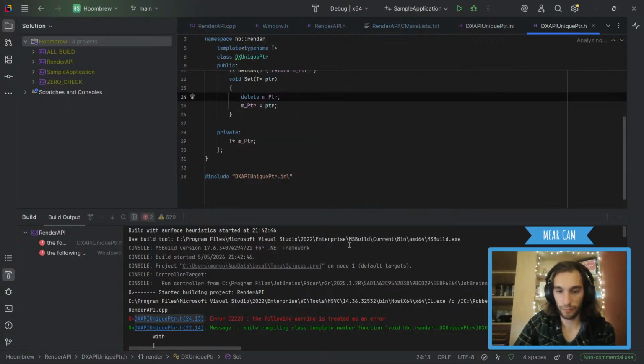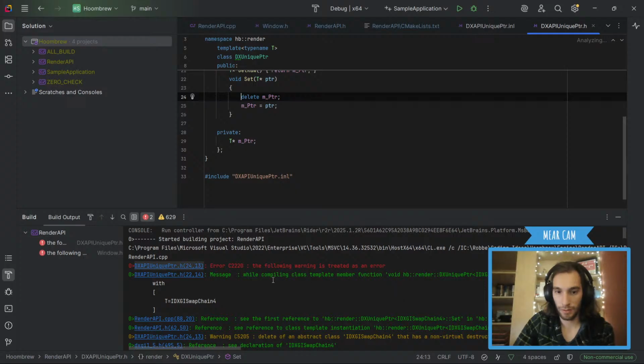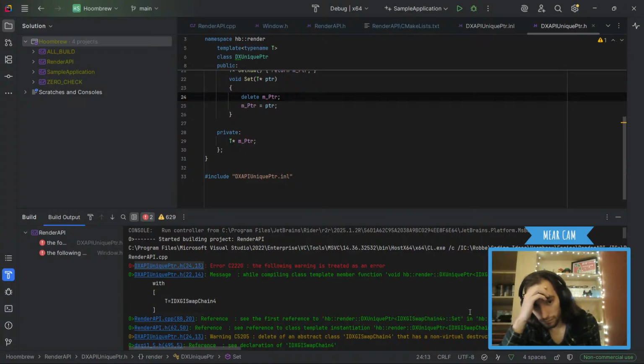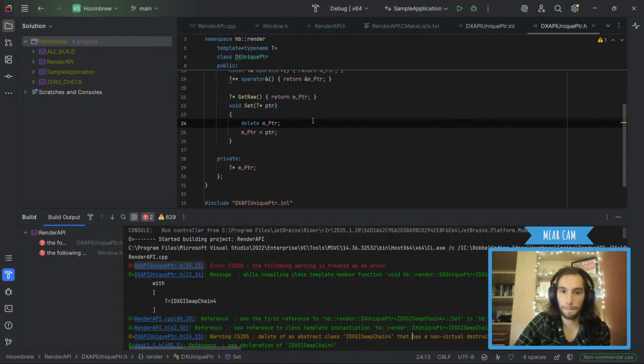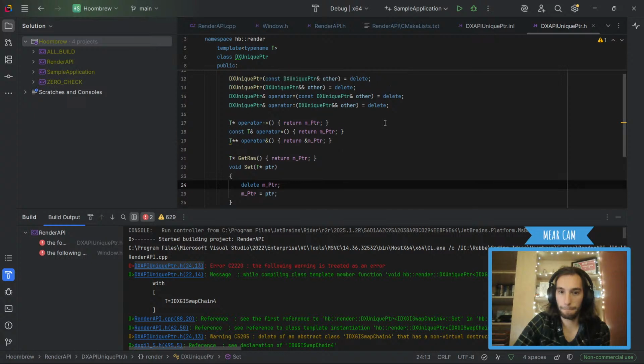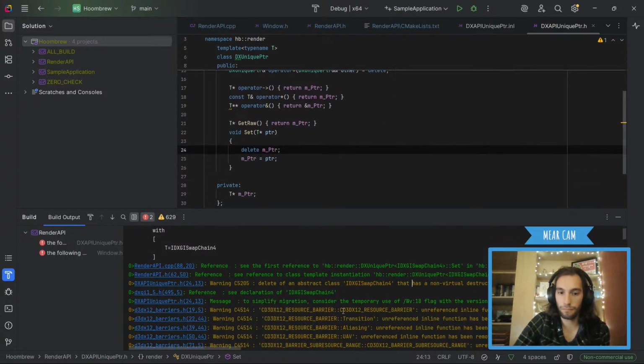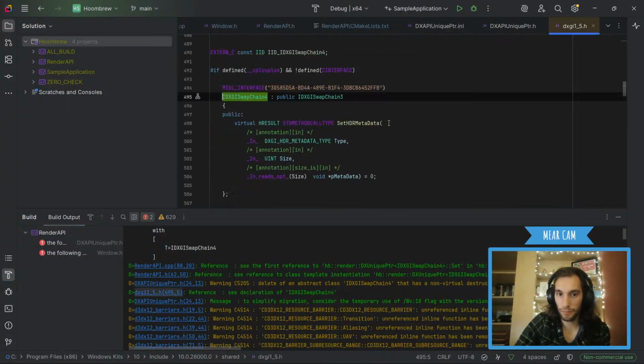The following was treated as an error while completing, delete of an abstract class. Oh my god. It's a pointer, I have to delete it. It's an abstract class.